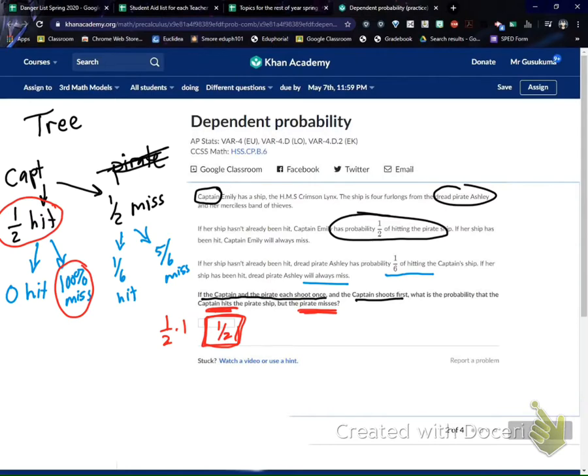So if we say, what's the chance that the captain shoots first and the captain hits but the pirate ship hits, then that would be a 0 because the captain would hit 1/2 of the time, but then we'd multiply that by the 0 for the pirate ship hitting. Or if the captain misses, again, we'd be multiplying that 1/2 miss by the pirate's accuracy. So again, a good strategy for doing these problems is to map out the outcomes by labeling them, and then we multiply those probabilities we wanted together. So we have a 1/2 hit times 100% miss means we've got 100% of 1/2, which was 1/2 for this example.